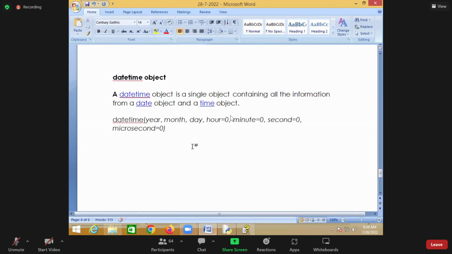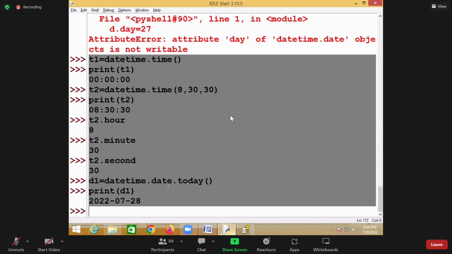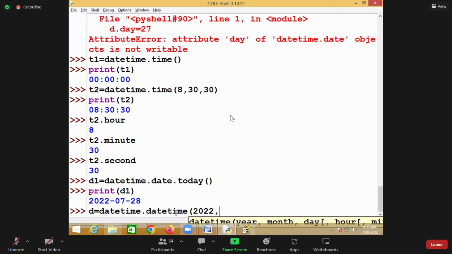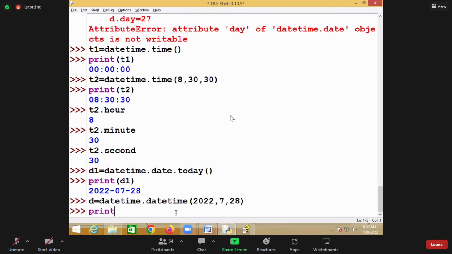Okay, right? So how you can write this here is, say, d equal to datetime.datetime, and then you give the date: year, month, day. But have you given the time here?